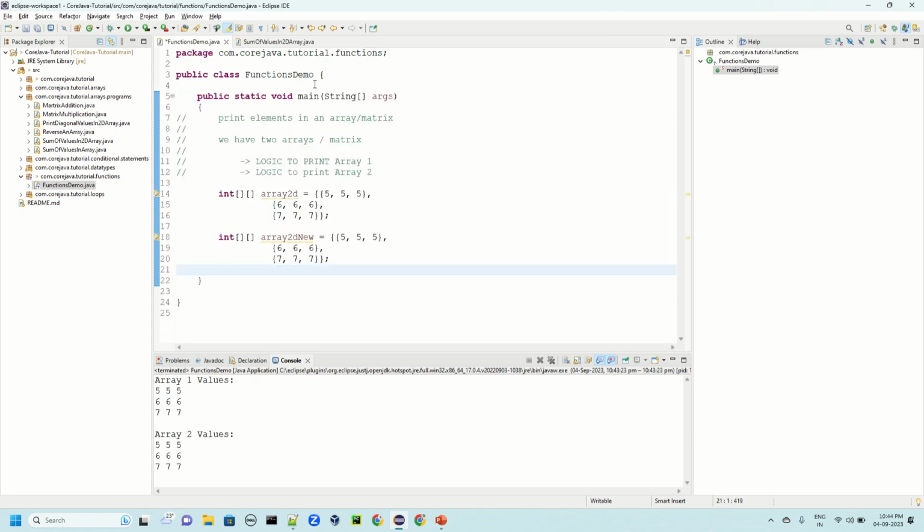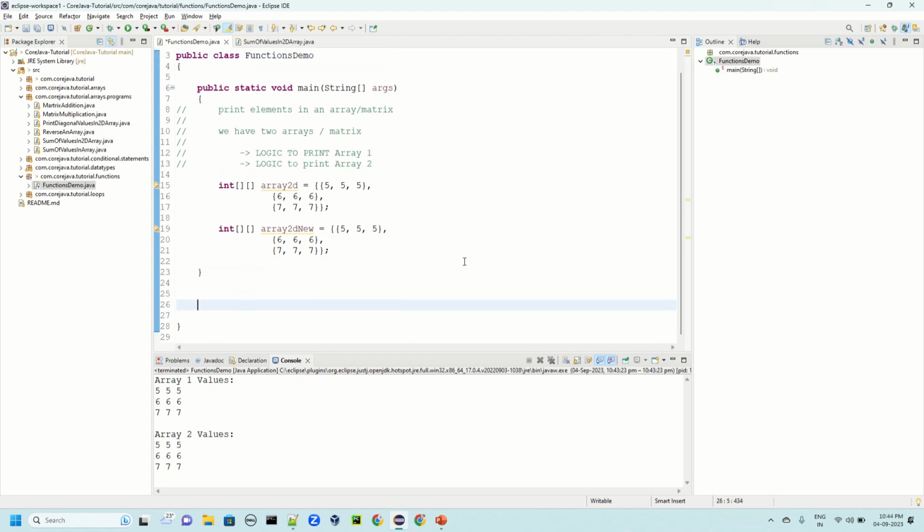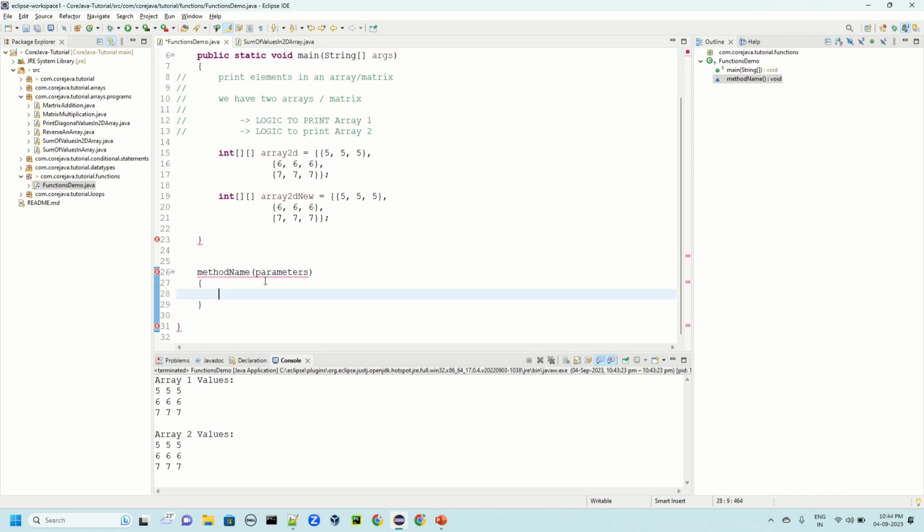A method should be inside a class. There is a syntax for a method also. So method name, then open and close brackets, and here there is something called parameters. These parameters can be anything, like integers, strings.